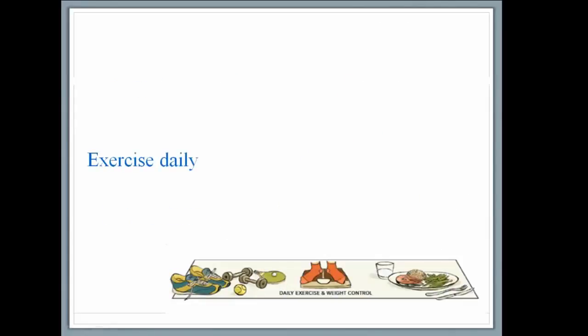So let us start at the base of the pyramid and make our way up. The Healthy Eating Pyramid, you'll notice, sits on a foundation of daily exercise. Remember the weight change equation. Weight change is equal to calories in minus calories out. So that means that if you burn as many calories as you take in each day, there's nothing left over for storage and the weight remains the same. Eat more than you burn, however, and you end up adding fat and pounds.